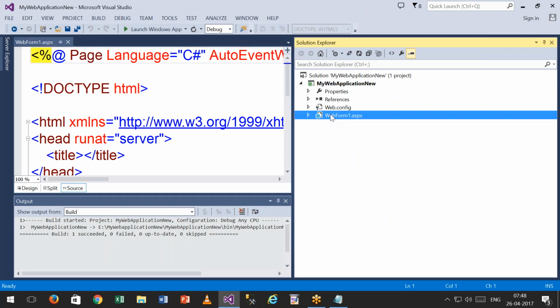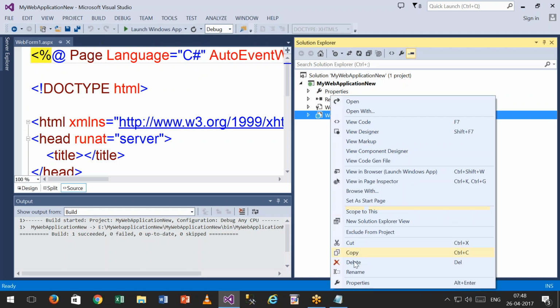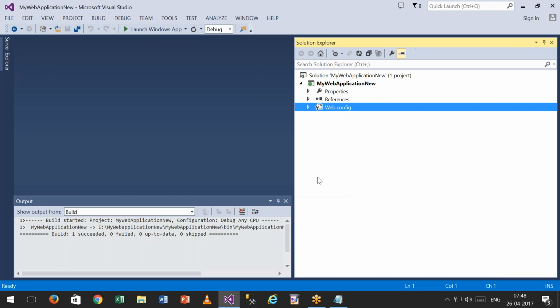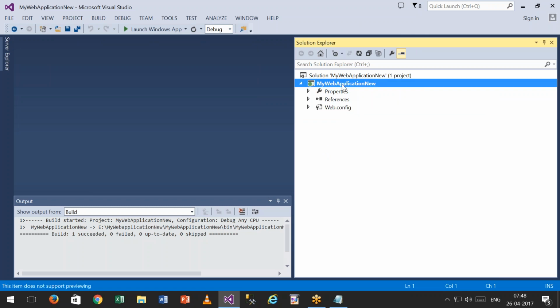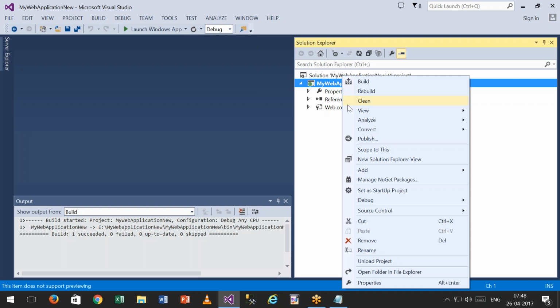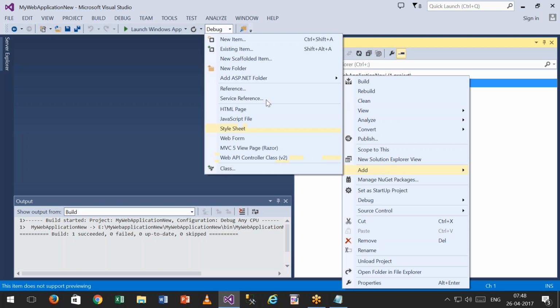Again I am removing. WebForm1.aspx is added, right? Again I am removing, because I just want to do the process once again. All of you guys observe. Select the project, right click. Babu, trainers often do not explain this basic importance to the student. They try to explain the concept in their own style with the existing files. But it is a very easy technology. Right click, add new item.